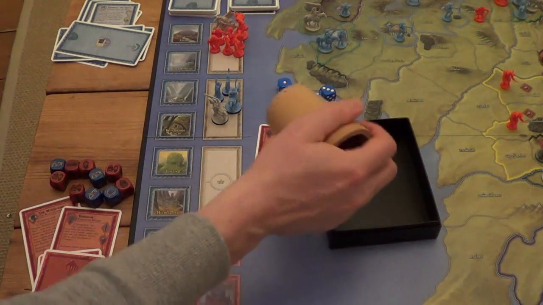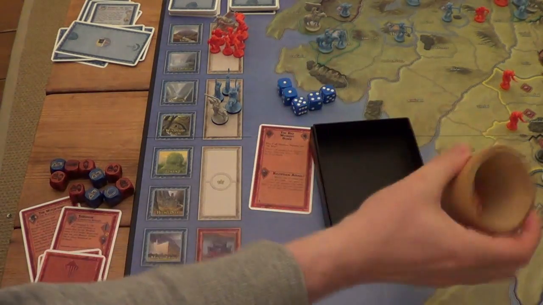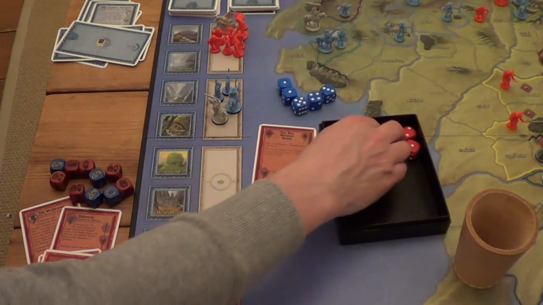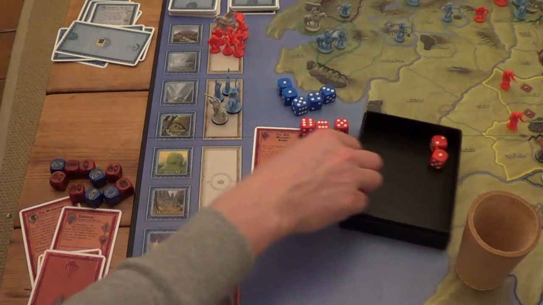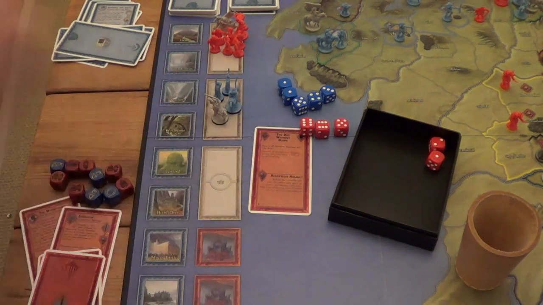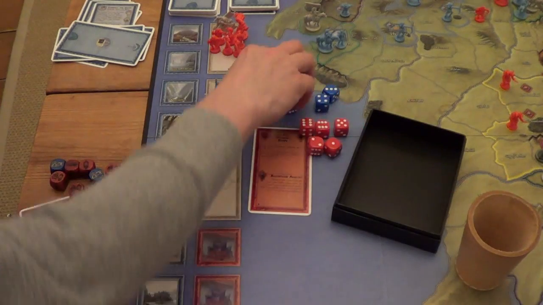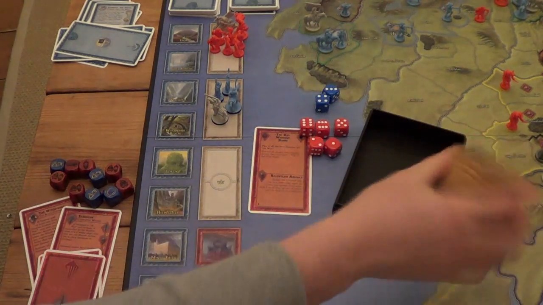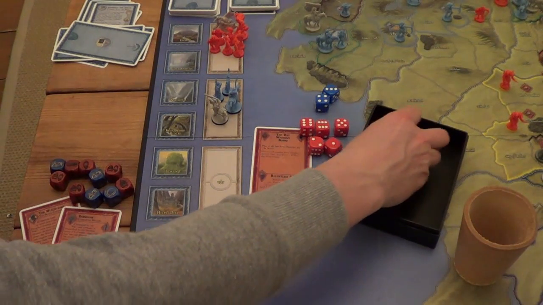Let's roll our dice then. So we're looking for 4s, 5s or 6s. And we get 3 hits. Free People's, they get 3 dice. And 5s and 6s we were looking for, we got 3 misses.